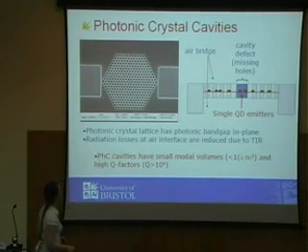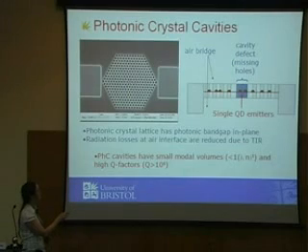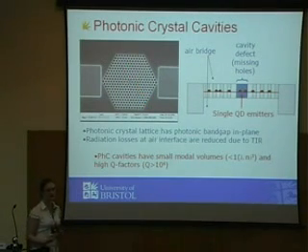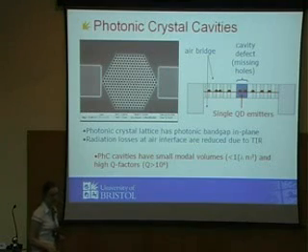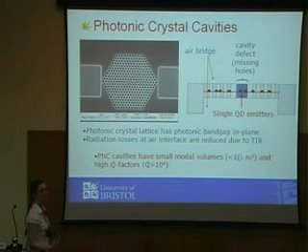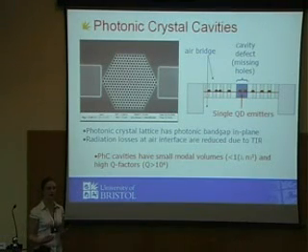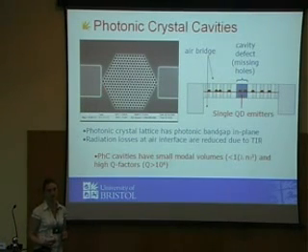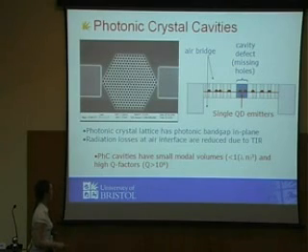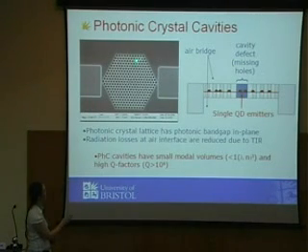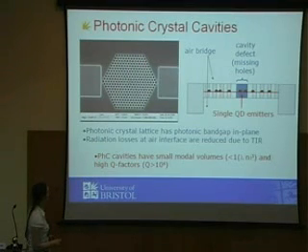A photonic crystal is basically, here we have a 2-dimensional lattice seen from the top, and you have an array of holes which gives you a modulation in refractive index. This modulation in refractive index essentially acts in exactly the same way as what you see in a semiconductor for electrons. It creates a photonic band gap. That essentially means that any light in the structure can't propagate over this photonic band gap.